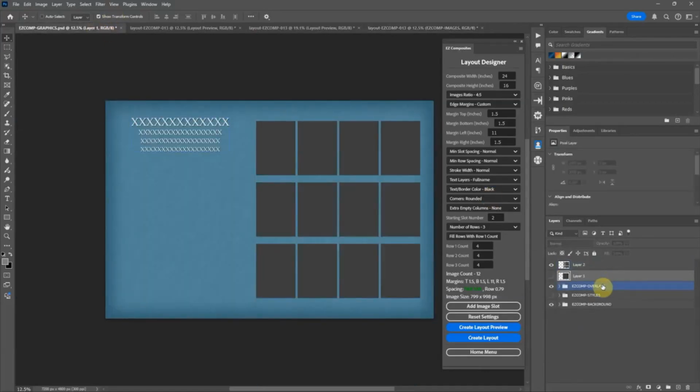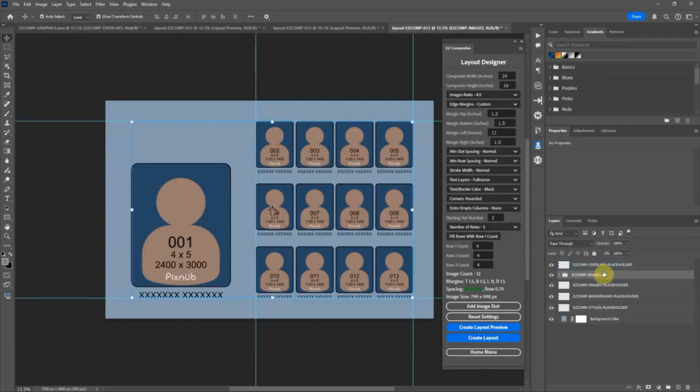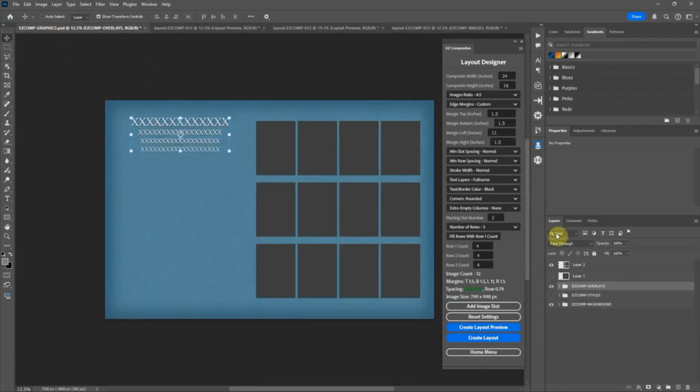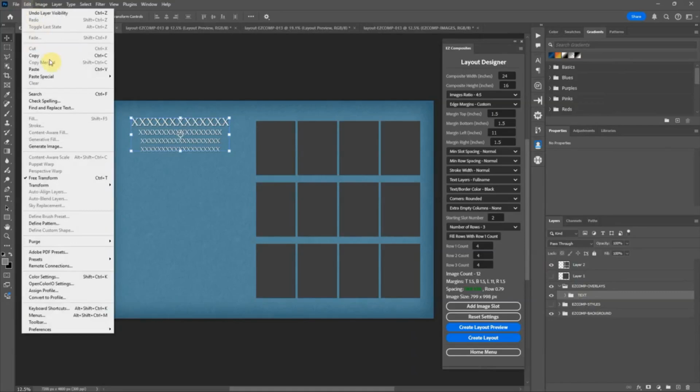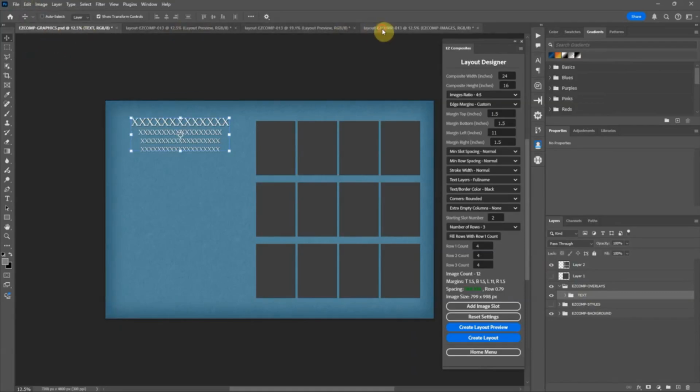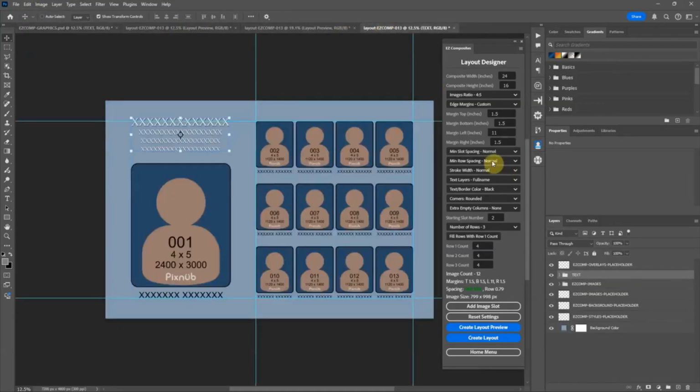But what you could do is you could pull in, oops, not what I wanted, it didn't copy. You could pull in your graphics file text just to see where that lines up, and you could line up your image to that or change that in your graphics file. It looks like it's fairly well lined up.